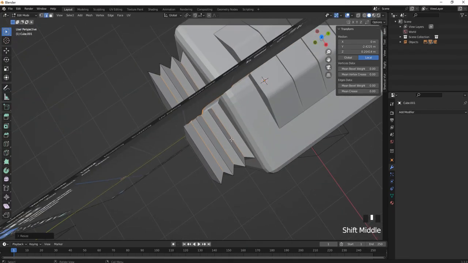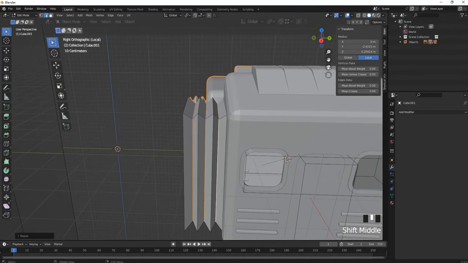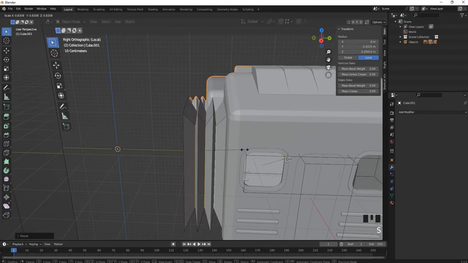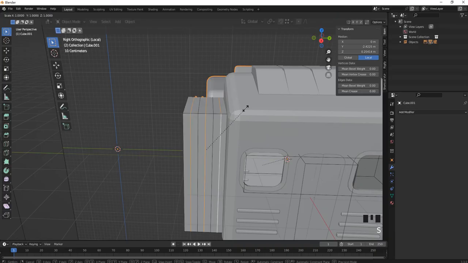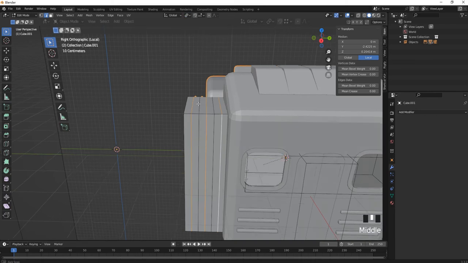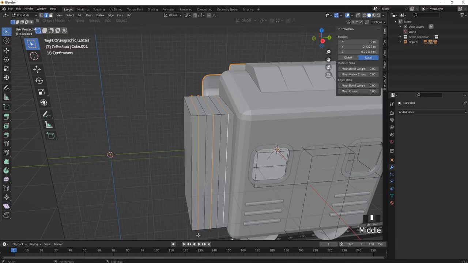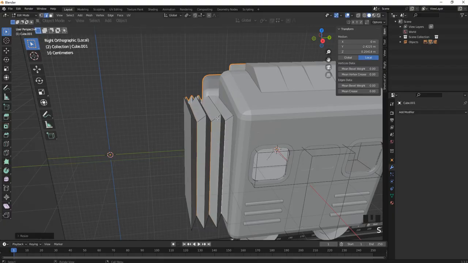But if you take a look, for now when they scale, they just move to the center part. It's not what we want. We don't want this kind of thing. So let's undo that and press S again, but this time we are going to use individual origins. Basically, it will treat this frame as having an individual center, and this one as well. So let's do the scale again, press S. Now you can get the right result.